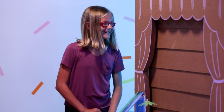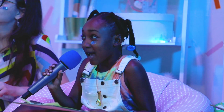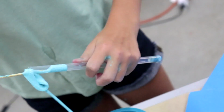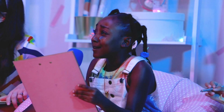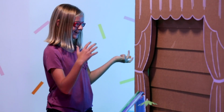Right. Okay, so I see the slime sides on your bot, which is really cool because I love slime. Can you tell me what inspired you to do that? Well, every water park needs a slide. So I took straws and I put slime in them. And then we took hot glue and a pom-pom and put them on each end so they wouldn't fall out. Where did you get the slime from? Because I love slime. I actually made it from a Karina Garcia kit that I got. So it's really fun because I actually got to make slime and then put it in the tubes.